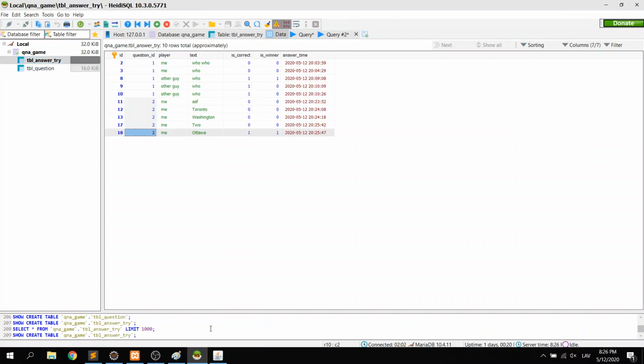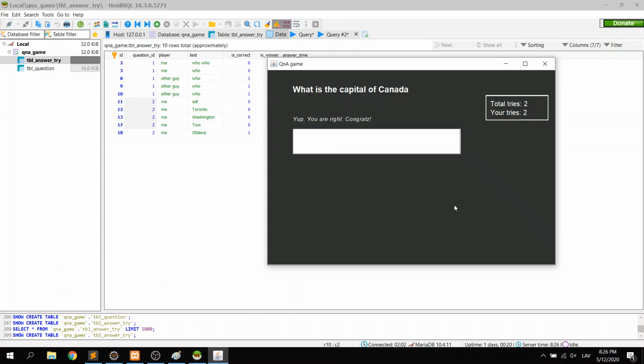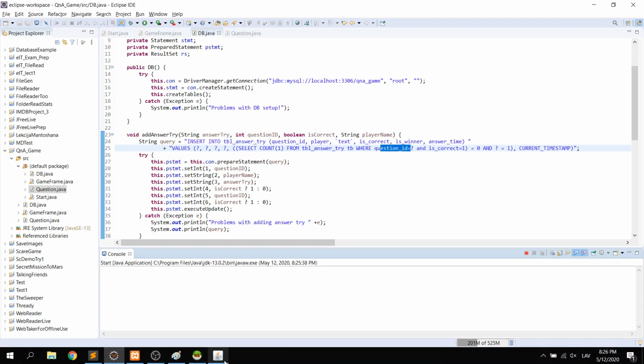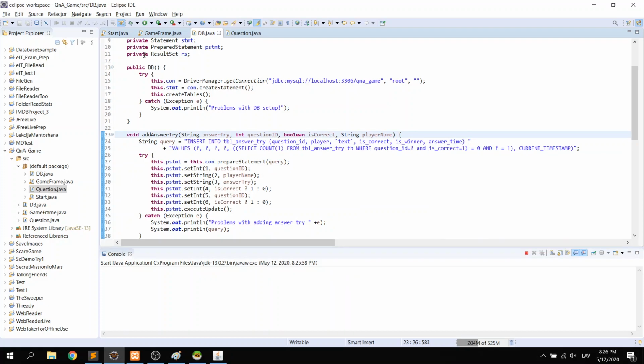But in here, I want to add something a little interesting. I want to update these things and determine if the question has been answered already or not. So let's start with these things. Basically, if we are not doing anything, we want these tries to be updated, right? We need to get the correct answer every time this thing changes.